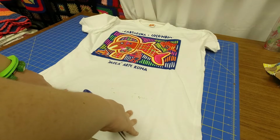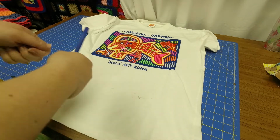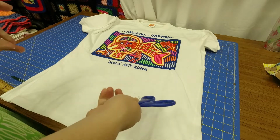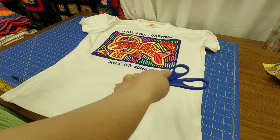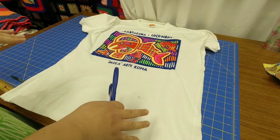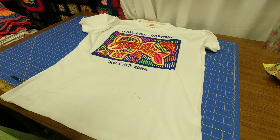Now, you can use basically any size shirt. It will affect the size of your bag, but because it's going to be open weave, it shouldn't be too big an effect. In other words, you can kind of cheat a little bit, even if you have a very small shirt, and make the weave of that bag even more open.